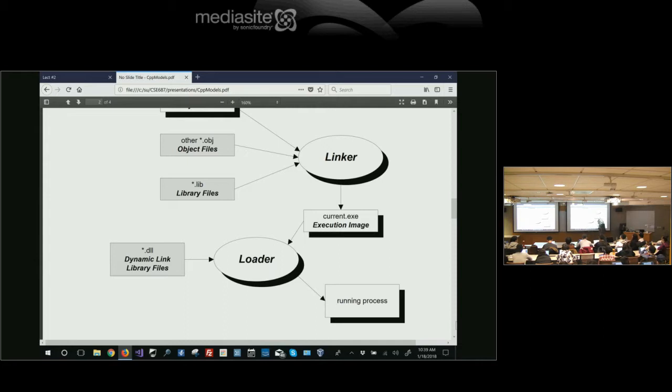So this is the way compilation works, and this results in a running process. That's the way it works. And when you look at templates, one of the things you'll see is that all of the definitions of the member functions of a template are in the header file. Every template function has to be in the header file. And the reason for that is the compiler can't generate code for that template until it knows what T is, what the template argument is. You can't lay out code unless you know the size of the objects you've got to lay out.